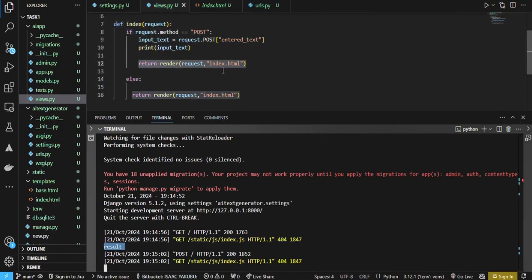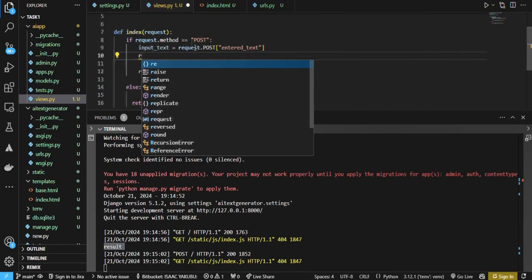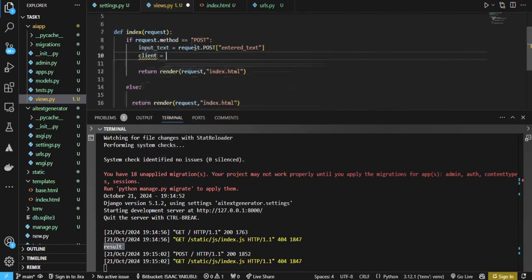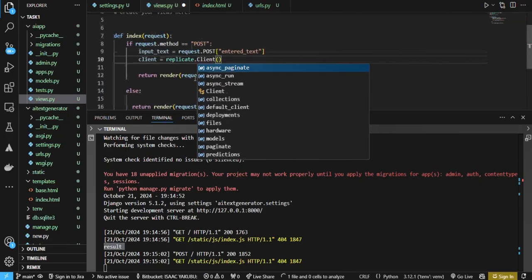So now we need to make use of the replicate services. This is where the user's prompt will be saved. The user's prompt is saved to that variable. I need to insert a variable and use replicate services here. So client is a method inside the replicate package I installed earlier.